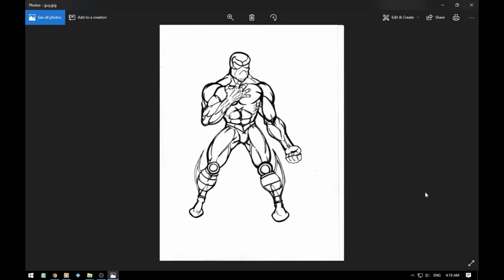This is from around that same time, 96, 97. I don't know what this guy's name was either. But here I was trying my hand at inking my own stuff. This was my talent in progress at the time. Again, I was a teenager.